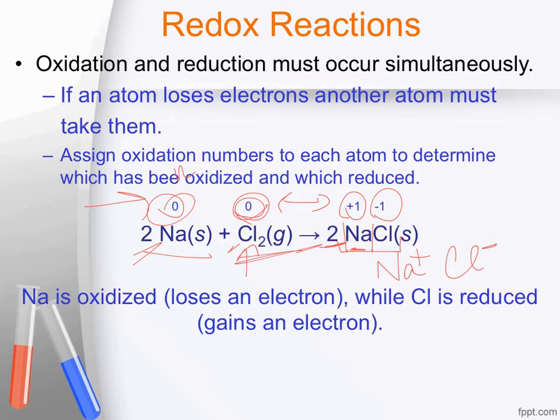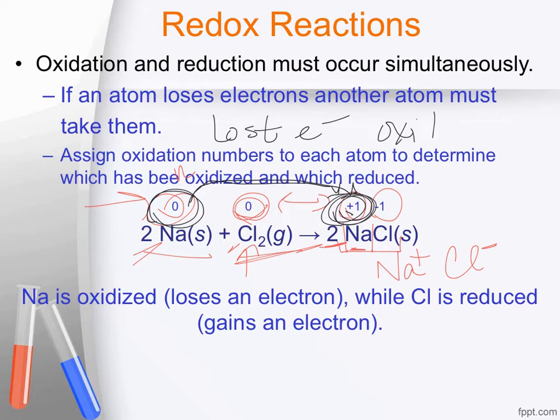After you assign oxidation numbers, you want to look at what's happened between the reactant side and the product side. And this is where students tend to get mixed up. You've gone from a 0 oxidation number to a +1. What does that mean? That means that you have actually lost an electron. If something ends up positive, you've taken away a negatively charged electron. Feels counterintuitive, so be careful with that. So sodium has been oxidized. Remember LEO, lose electrons, oxidize.